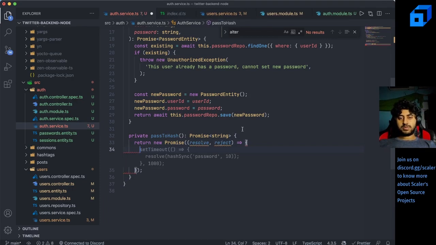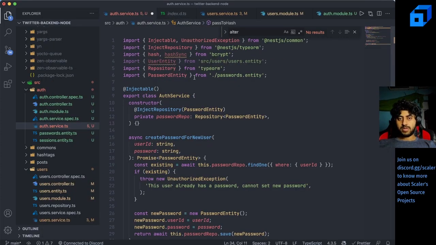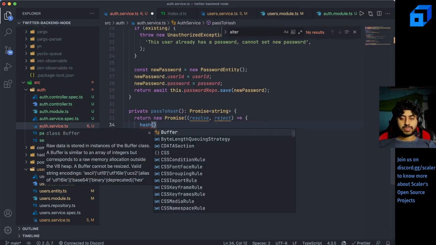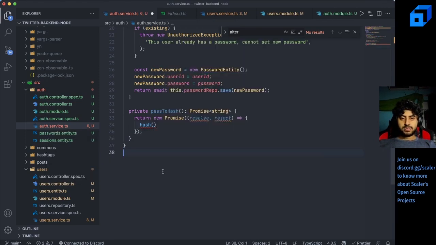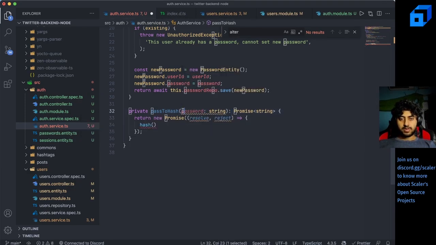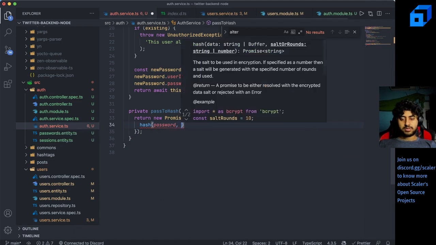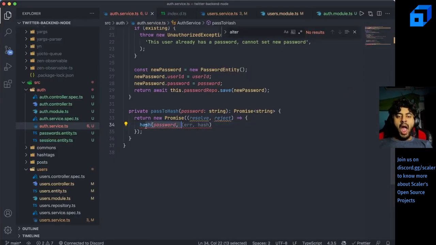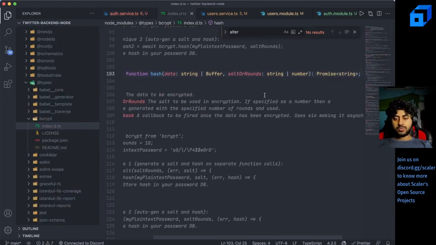So what do we do here? We use the hash function, which is coming from bcrypt, and in the hash function we have to pass the data as string. So we'll take the password as string. So pass password. Second is salt or rounds, which could be a number.